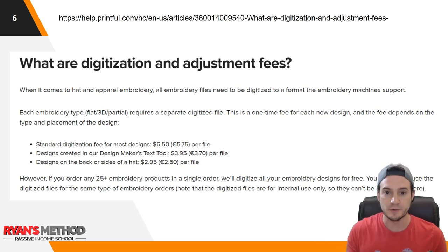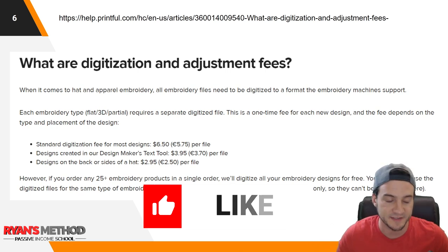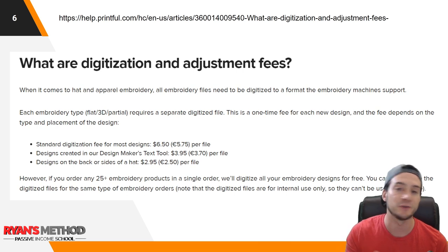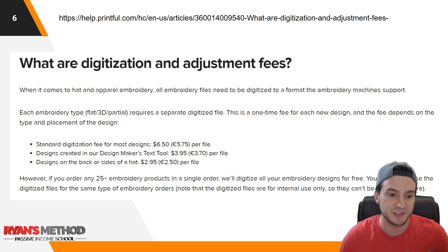You can't have too many color schemes. You can't have really thin lines or thin gaps. You know how we use distressed fonts and distress our designs on t-shirts? Don't do that on hats. On hats, do thick — it's not going to translate. Designers have to digitize our designs the first time they sell. After that, you're good to go. It's a one-time fee. If you're selling on Etsy, you don't want to offer personalization on hats unless you want to pass the cost along to your customer, because you're going to have to pay $6.50 per design.